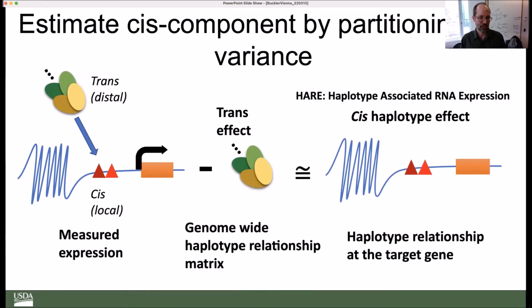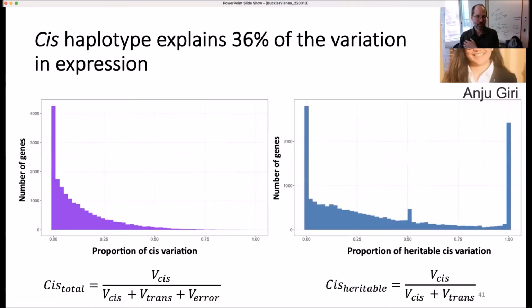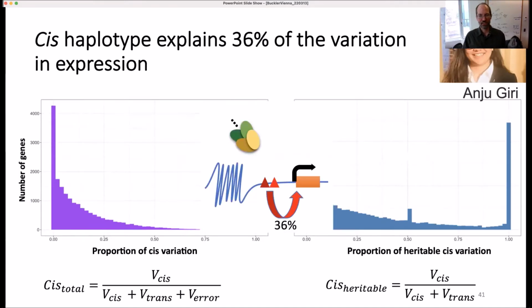And so what she did is she partitioned the genetic variance of measured expression using a trans effect model that was modeled after the genome-wide haplotype relationship matrix. And the cis effect was modeled on the local cis haplotype relationship, and was able to get a good estimate of the cis haplotype effect for every gene across a wide range of different alleles and tissues. And so what she found, when she broke those down, is that the cis component of expression explains about a third of expression, and trans explains the other two thirds. So when you just use the observed levels of expression, they're sometimes not the greatest predictor for what you want to do in making causal inferences downstream. But it is a substantial portion, and it was in general quite partitionable between these two.